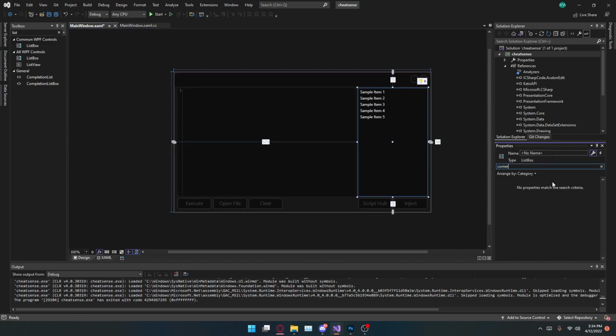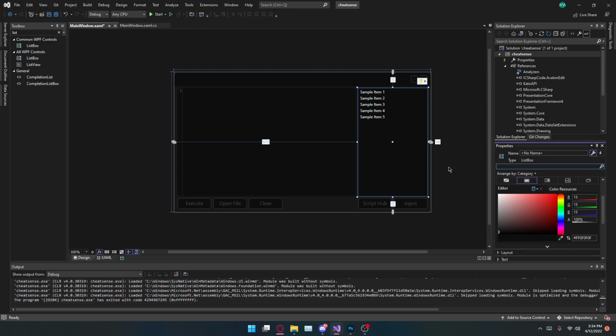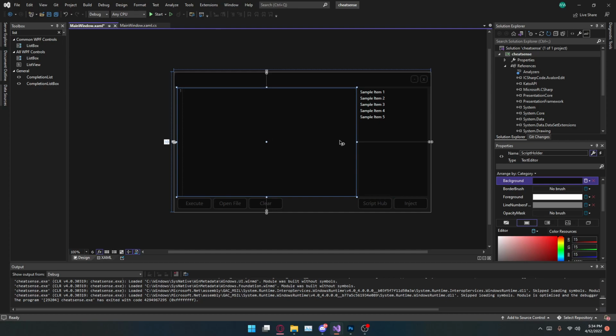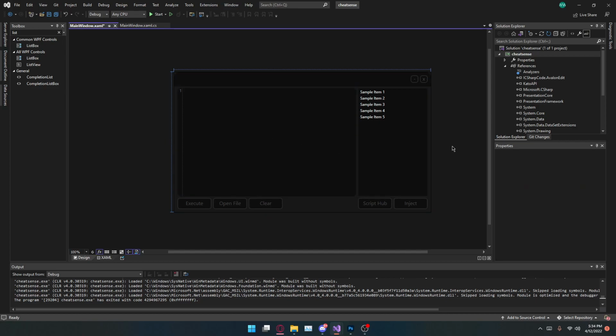If there's a corner radius, we can do it, but if there isn't, we're gonna have to go back in XML. So just for the sake of time and the fact that this video is already super long, I'm just gonna go ahead and say that this can be like this, but you can easily change it to this if you wanted to go back into XML. So yeah, the reason that I put these over here like this and then moved this over earlier was just so that it looked a little nicer with how the script hub would play into things.